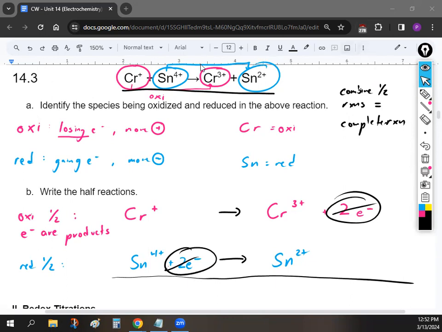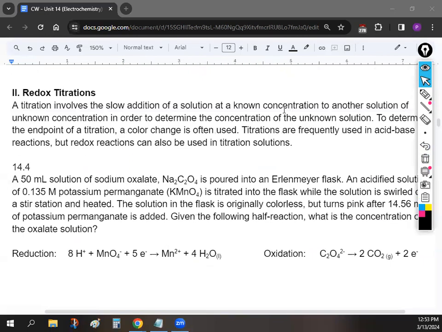All right, so that's pretty much an intro to oxidation reduction. Do you guys have any questions? Okay, so now we're going to take a look at a problem that you won't see very often on the AP test, but it's a good way for us to understand how to do stoichiometry with oxidation reduction. So we're going to go over it together.